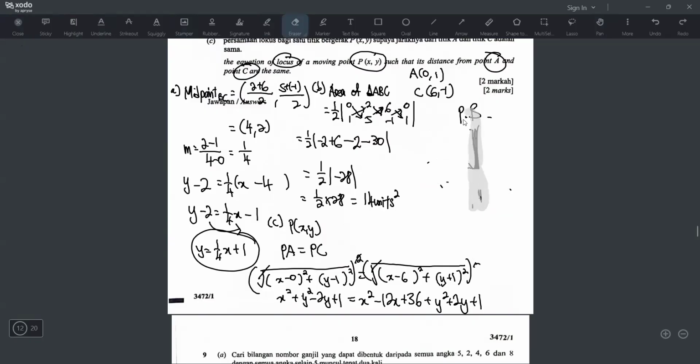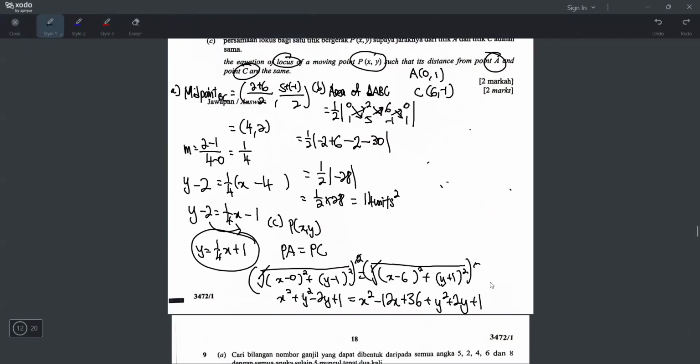You have to arrange everything on one side and then equals 0, right? Okay, so what is x squared minus x squared? 0. What is y squared minus y squared? 0. So left with x and y only. Okay, but the only term with x is this, -12x. So when you move it over here, it becomes +12x.